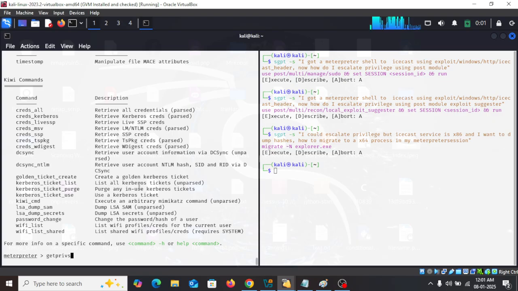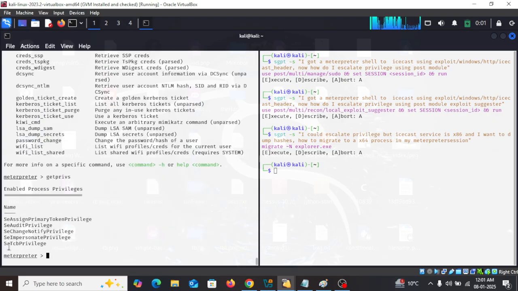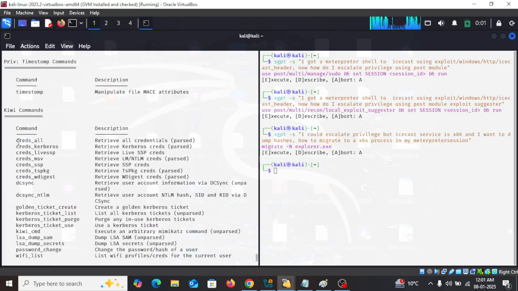Before that I want to check my privileges. These are the things we can do: impersonate, privilege change, notify, set audit, and all that. Anyway, I will run this Kiwi command.